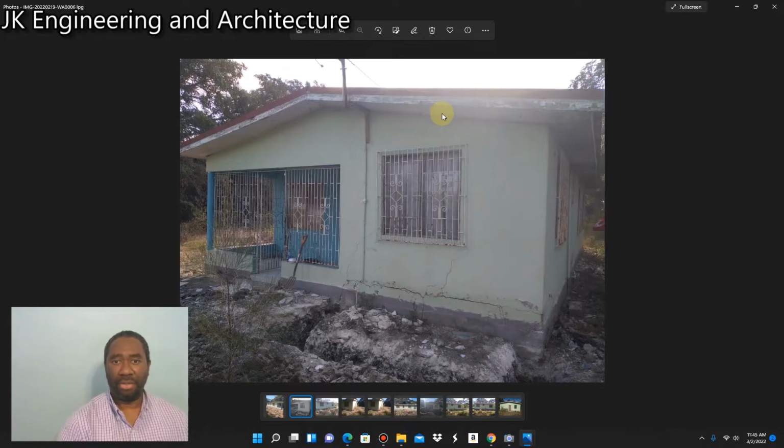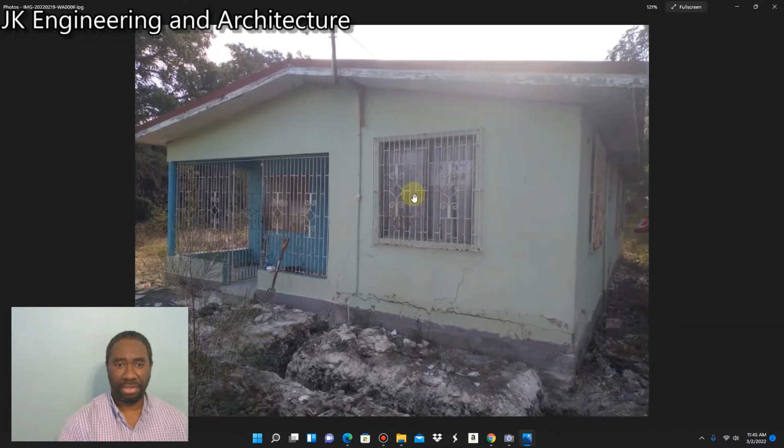I'm going to begin the presentation by showing you what the existing building looks like. This is a look at the building from the front. As you can see here at the bottom, there are structural cracks. There are shear cracks here, and here. And this front room, I'm going to extend. This front room is existingly 10 feet by 10 feet. I'm going to increase it to 14 feet by 14 feet.